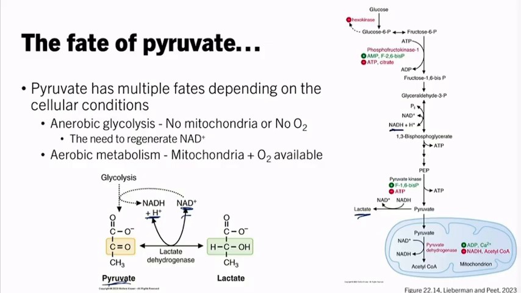When you think about other tissues that may be deprived of oxygen, so someone who may be experiencing a stroke or a heart attack, those tissues will rely on this process as well in order to maintain homeostasis as long as glucose is available for that short period of time. That's why lactate in the blood becomes an indicator of potential hypoxia or hypoxic states within those tissues or cells that might be deprived of oxygen. When pyruvate is available, when mitochondria is available and oxygen is available, that pyruvate is going to be able to enter into the mitochondria, and we're going to see what happens to it as part of the TCA cycle just after the break.